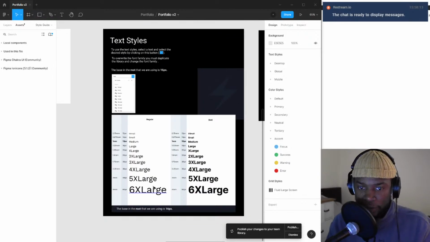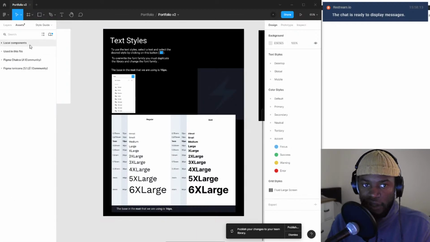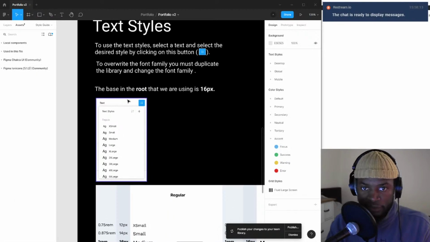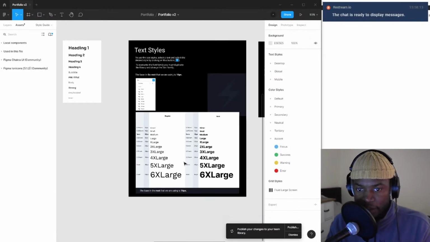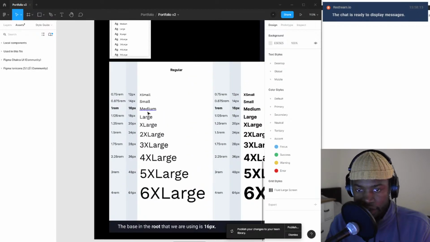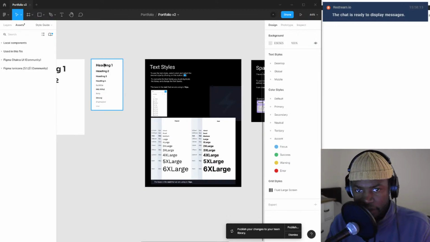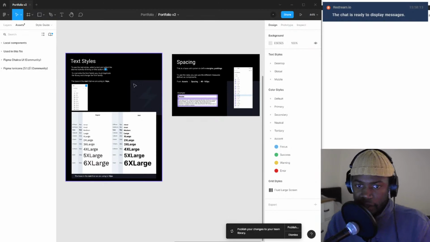They have pretty much all of the components that are in the docs, and they've got this very nice documentation as well. So it shows you how you can use each style, which is very helpful. And so I'm basing most, if not all, of my sizes off of these essentially. I don't think they differ. I think they're roughly the same, anyway, we can check that later, but that's some text styles that we used there.